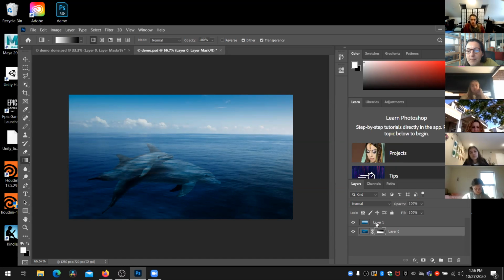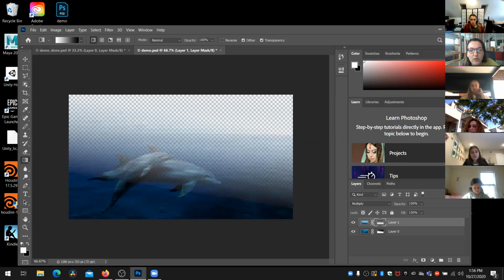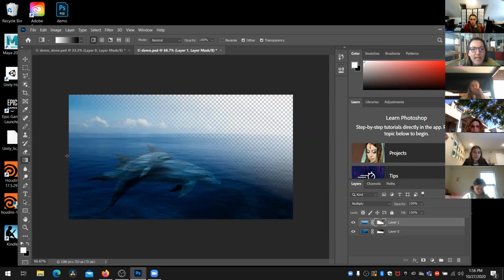So I'm going to do the same exact thing on this layer. I go in, I create a mask, and this time again, I decide what I want. Generally here, you don't want to move too much. You want to move a little bit right there, but not too much of the image. So I'm going to play with it a little bit more until I get what I want. For example, I want some of those clouds to show up. Perfect. So now I have the dolphin and I have those clouds that I kind of like in there.